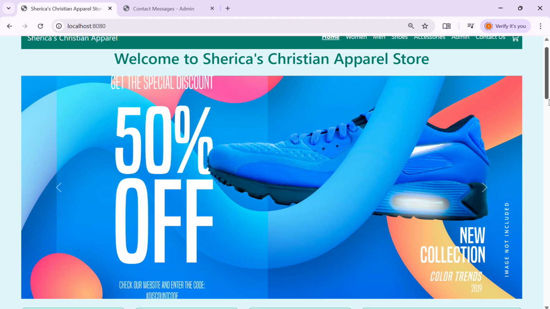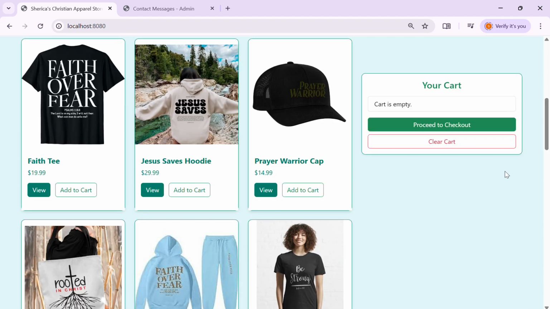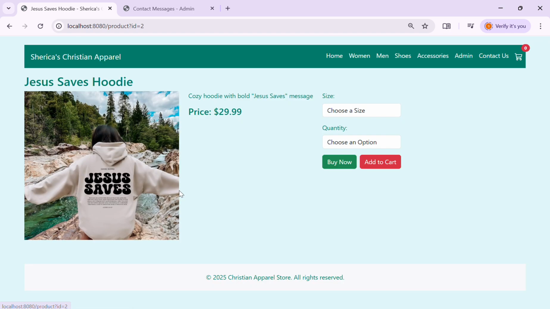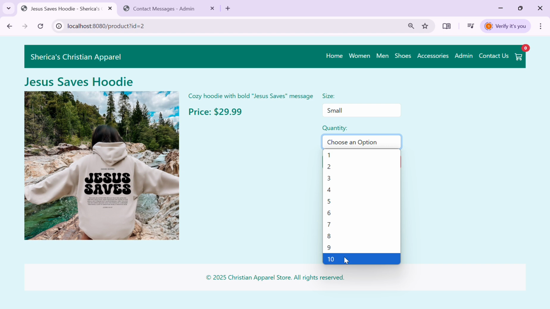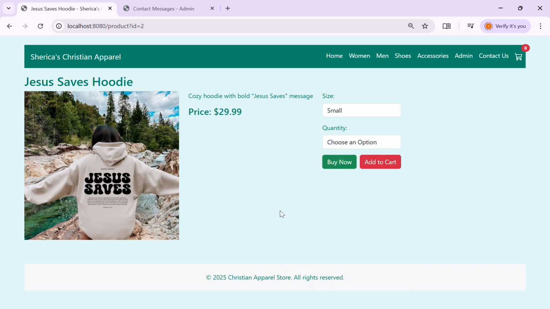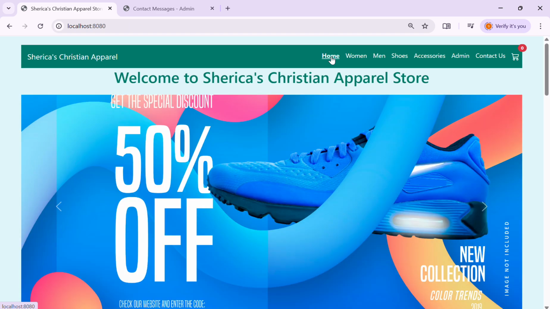If I go back and try to, for example, buy this product right here, it will show since I have 10 products for this one. So let's go back to the one I just bought.